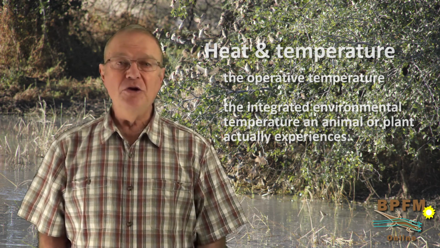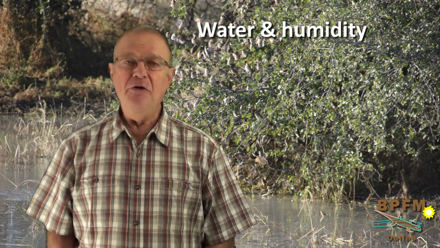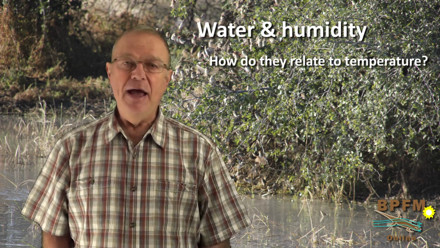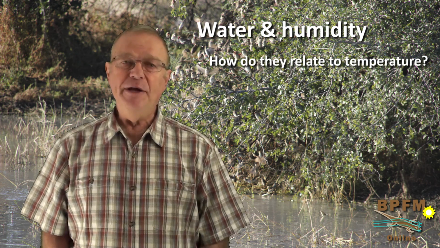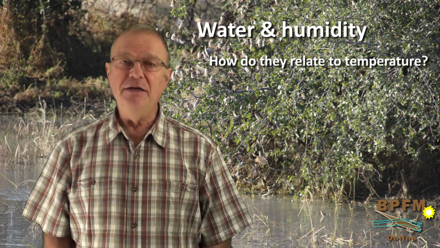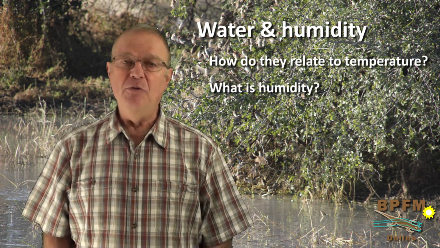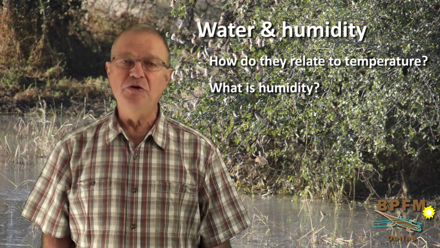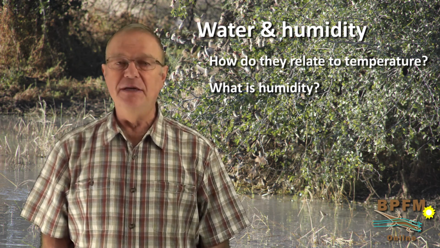We will go on to learn about water and humidity and how these are related to each other and to temperature. As for heat and temperature, you must have a good understanding of what humidity is and what governs the relationships between water in the environment and the organisms in it.